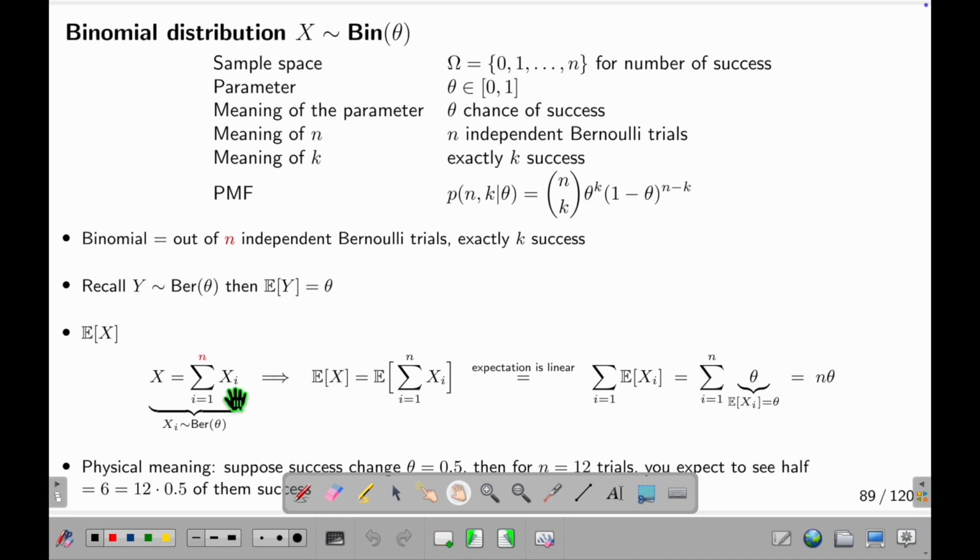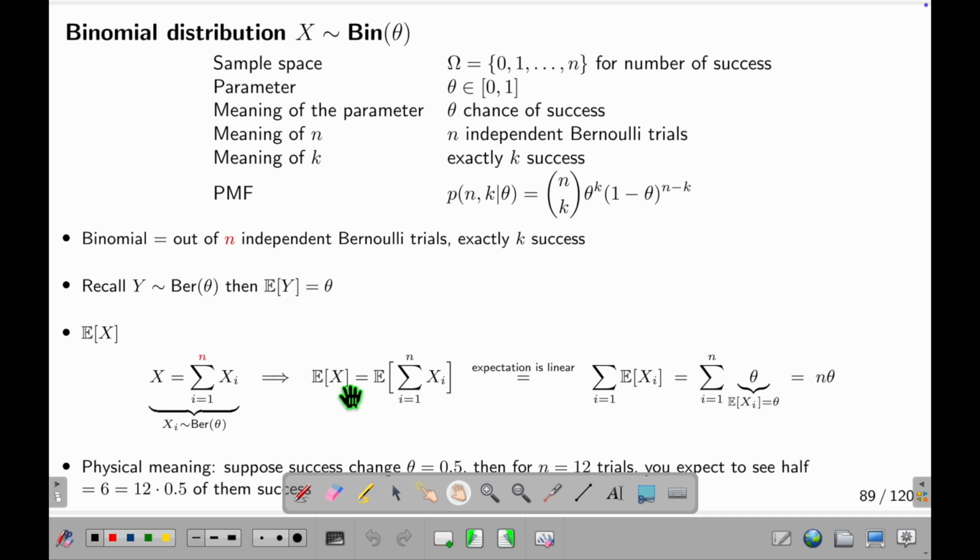So it will be x1 plus x2 plus x3 plus x4 up to xn. Let's say x10. What does this x1 plus x2 plus x3 plus x4 mean? If x1 is success, then x1 is 1. If x2 is fail, then x2 is 0. If x7 is fail, that means x7 is 0. Then I sum this, which is the same as recording how many times I succeed among n trials. So if I have a fair die or fair coin, I flip it 10 times, then n is 10. Because the coin is 50% chance, then on average I should see 5 successes. So X should be 5, which is 10 times half.